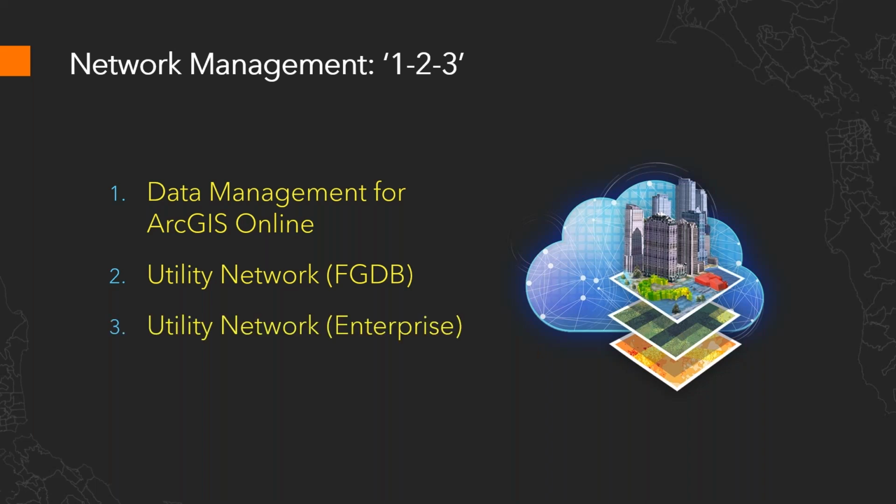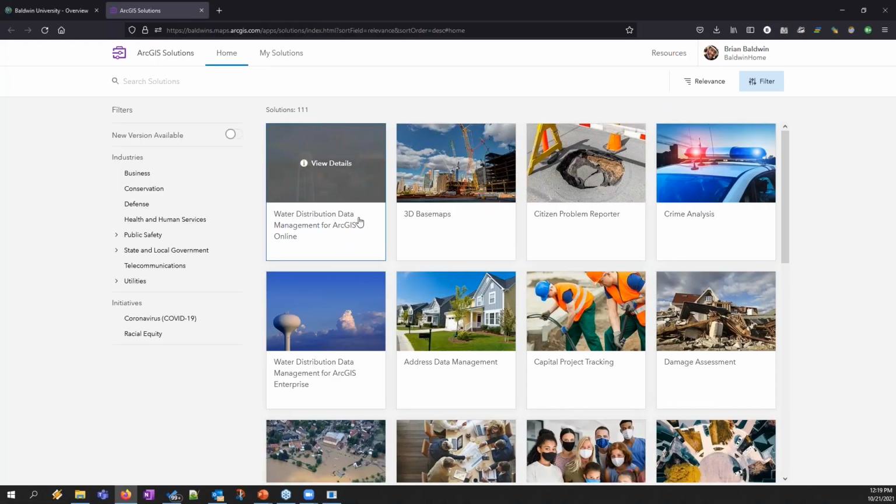The 2 and 3 are the utility network. These as well are solutions that are up on our solutions website, which you can just go and download. So if you go to the solutions page for Esri and you look for this data management for ArcGIS Enterprise, this will be the core model and configurations and the maps and layers ready for you to migrate your data in, and or just to test with the sample data that's published out, even the same data you just saw me use in the map today.